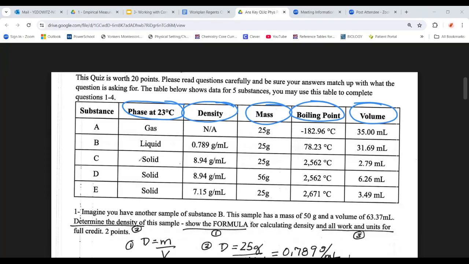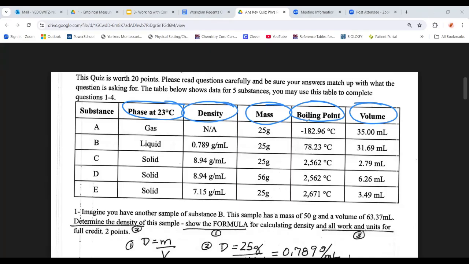Do you know what a physical property is? That requires the language decoding skills of recognizing what observable and characteristic mean, right? So observable is something I can either look at and see, or I could also say measurable. I could take a measurement of it. And you guys have actually already been up in the lab to do that. You measured the mass of samples. You measured the volume of samples.